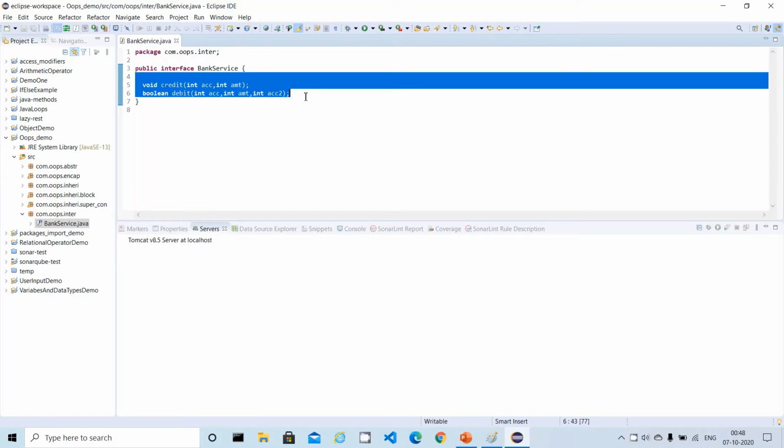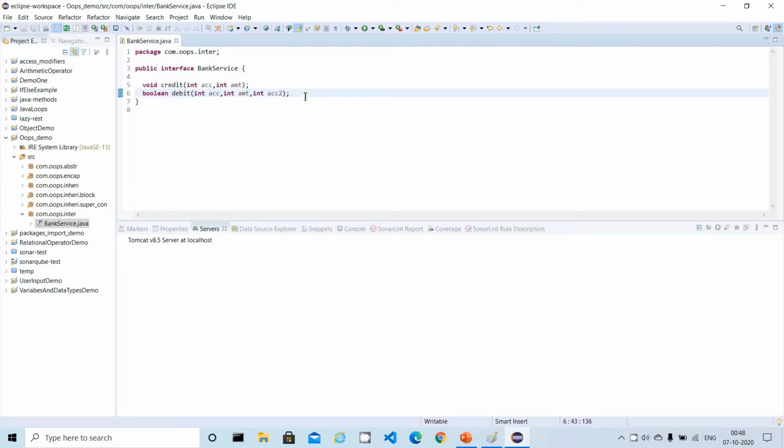So let me define another last contract method, balance. So basically I'm going to define another method which will take an account number and give back the balance amount.